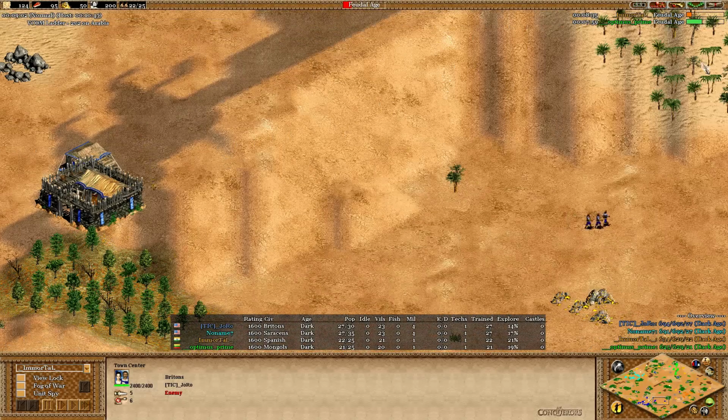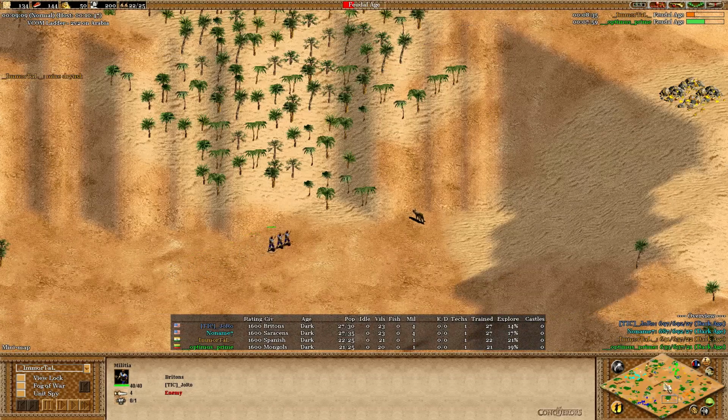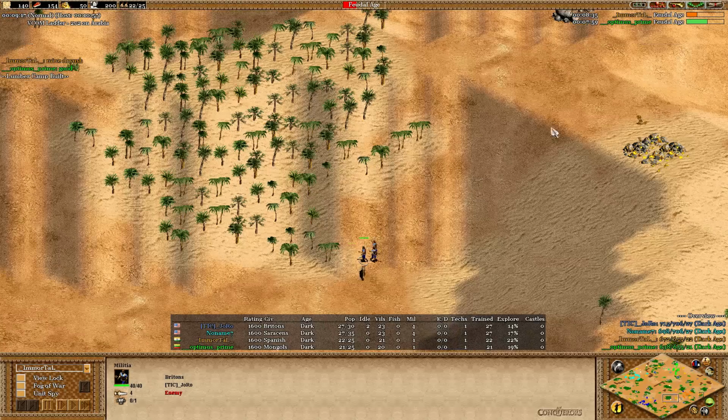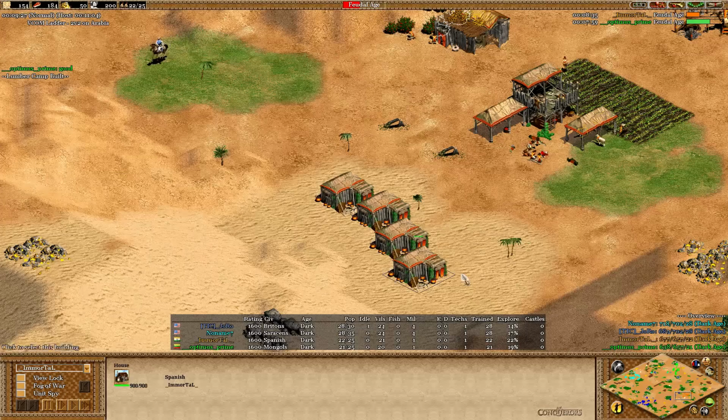On Arabia, though, Joro is going to go for his 3 Militia Drush. That's standard for the Britons. Gonna get mauled by a wolf on the way over.